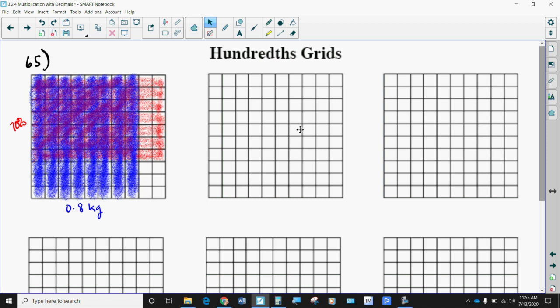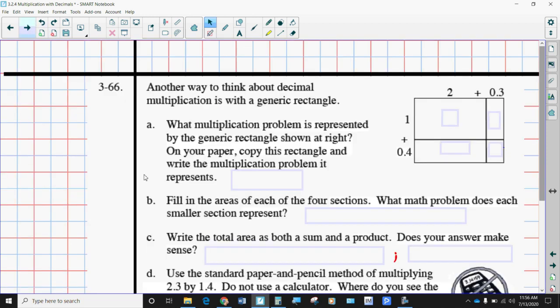All right. So if you print it off and use these hundredth grids, we have a couple more problems that you can use if you choose. But I have a feeling once you see the shortcut, you're going to realize, hey, wait a minute, we can do this much quicker, much more efficiently if we don't use these grids. I fully support that if you understand it. If using these grids helps you understand how to get to an answer and you understand how to use these grids, then I encourage you to continue using them.